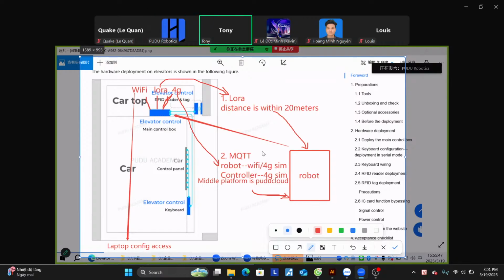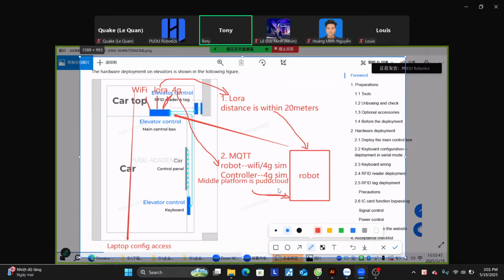So the best way is to use MQTT. We can use one way, MQTT. We don't need to choose; the robot will switch automatically.